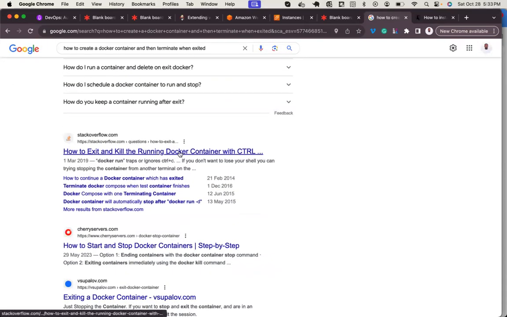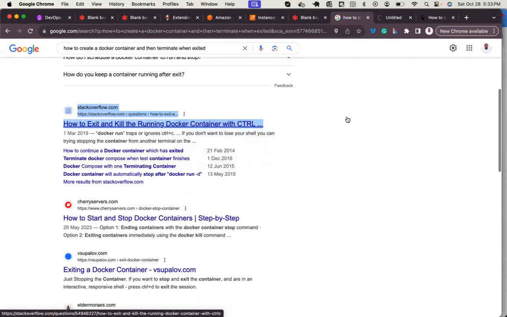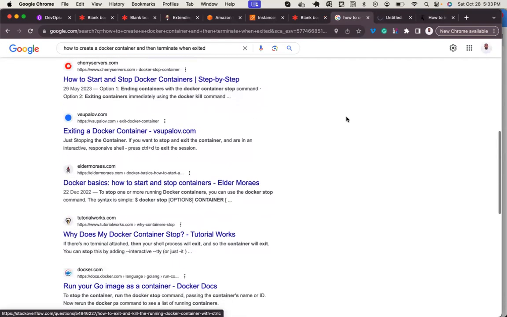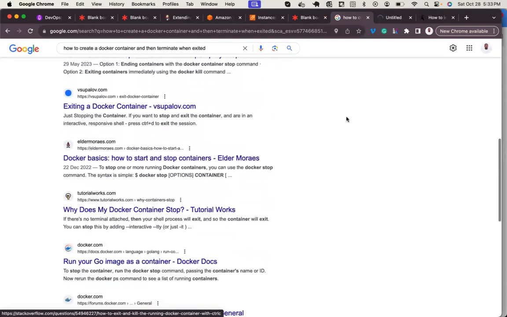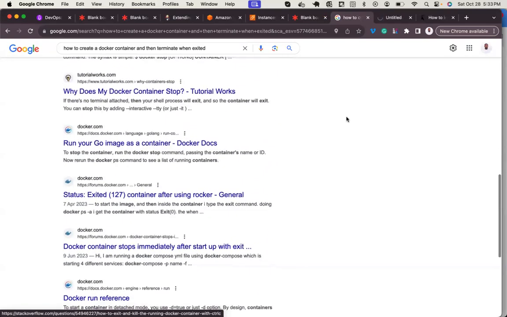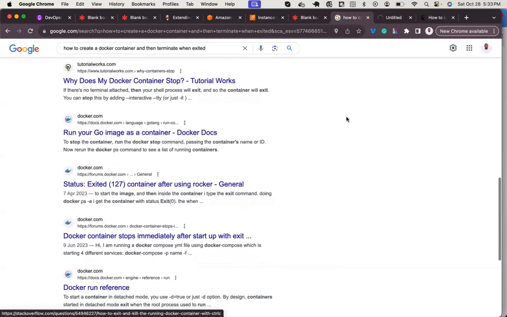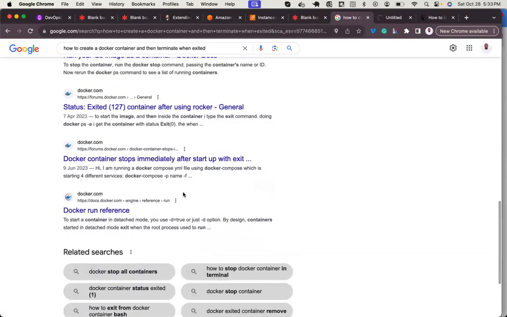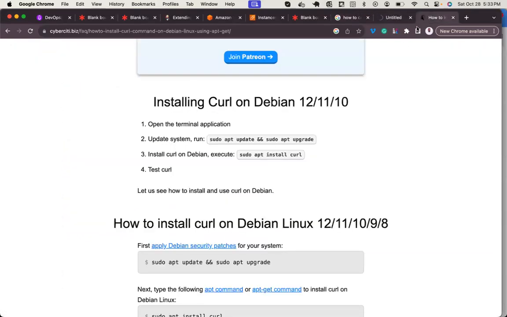Okay, a running Docker container. I think this is it. Let me check. Docker container stops immediately. This is Debian. Let's check that.